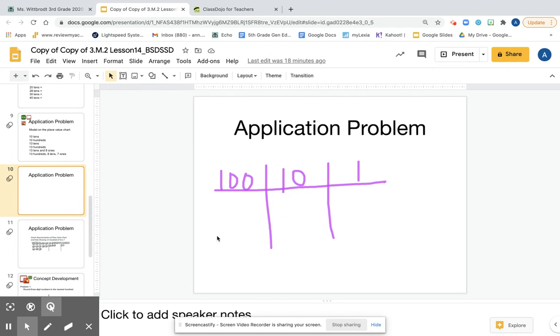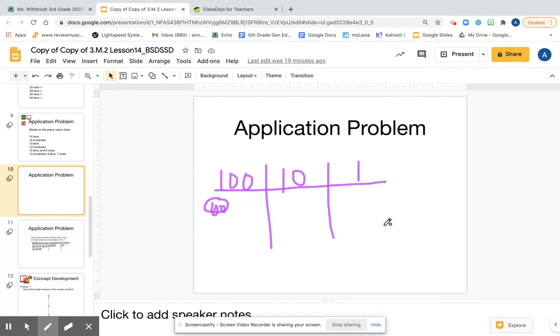Okay, the next thing I want you to do is we are going to put 13 hundreds, 8 tens, and 7 ones in here. So how you're going to go about that is you are going to draw a place value disc, and inside that place value disc, it should have a 100. We need 13 hundreds, 8 tens, and 7 ones. This may take you a second.